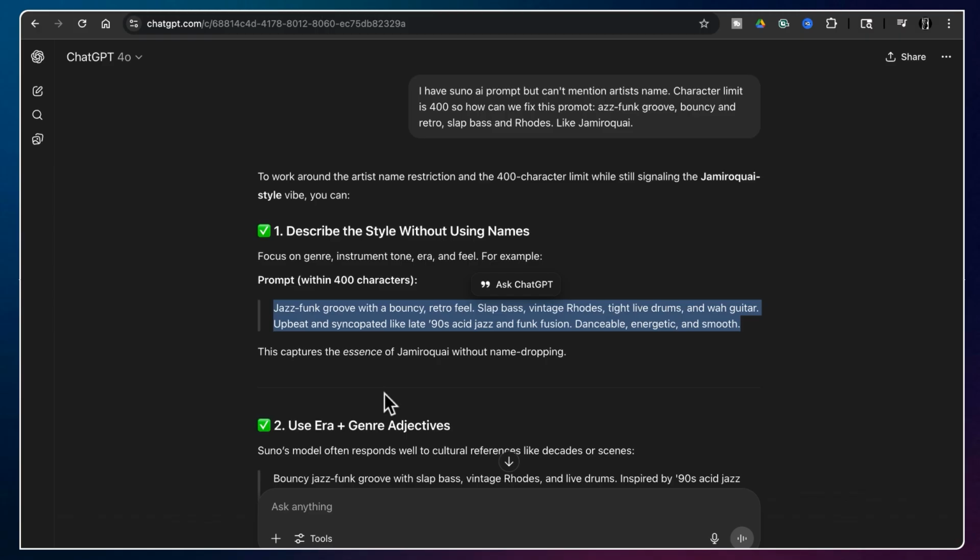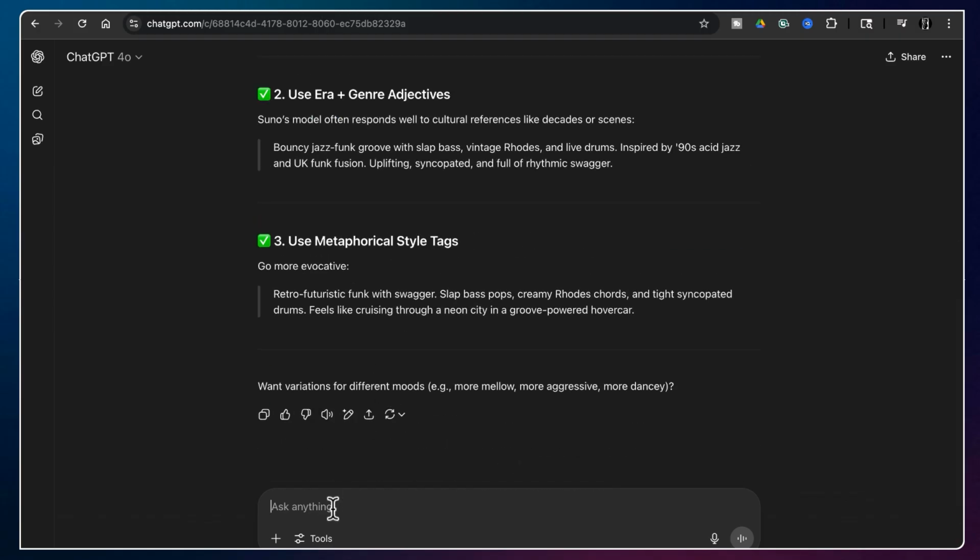So then what do I do? Let's come here and say I have a prompt that references John Carpenter meets Kavinsky, but I can't use these names in Suno. How can I fix it?